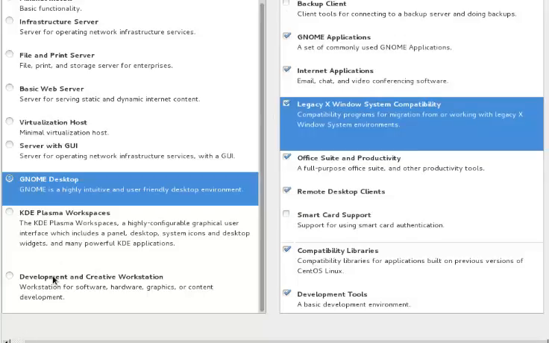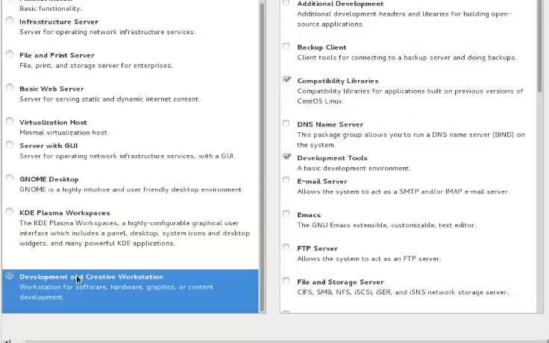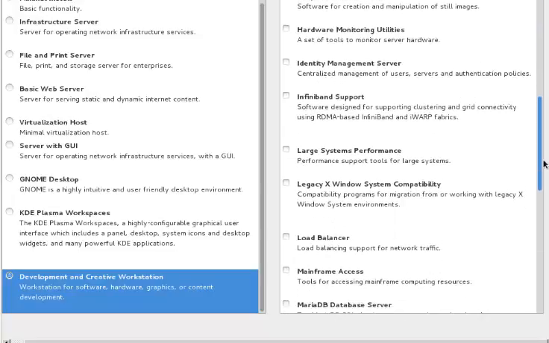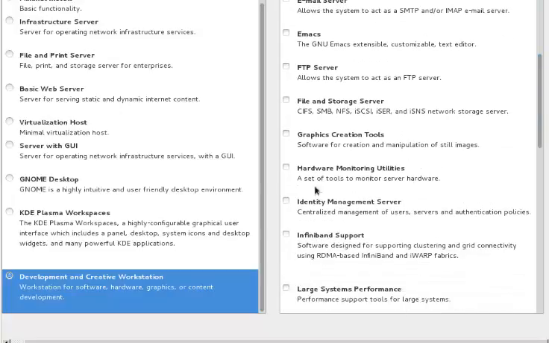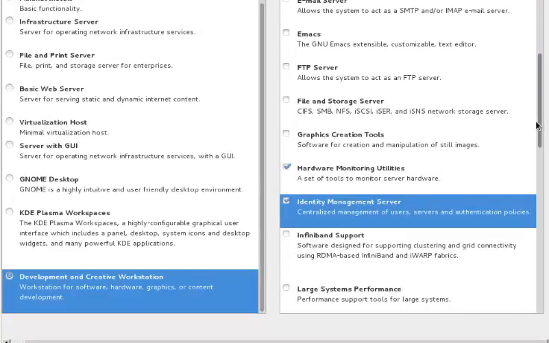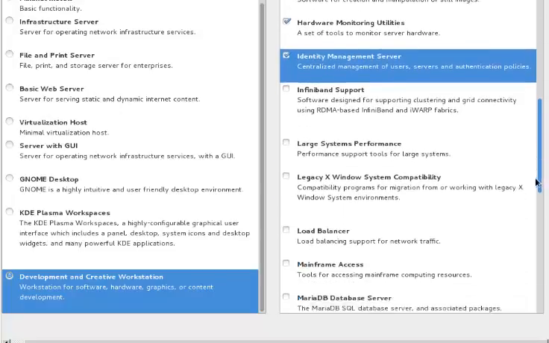There's also this one because they realized a lot of people were using this for development. You also have workstation for software, hardware, all the development. This can also work. So either you pick a known desktop or development. Development means everything is in there, like for someone who is developing software. Not saying that what you're doing is not software development, but some people do a little bit more. So you realize there are things like graphical creation, hardware monitoring, identity management, a lot. There should be a development package here as well.